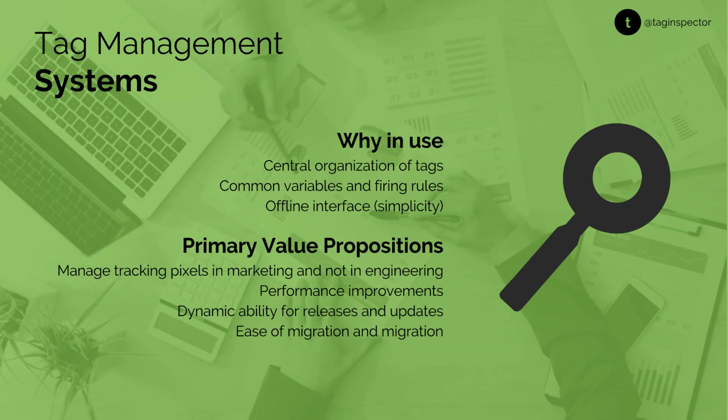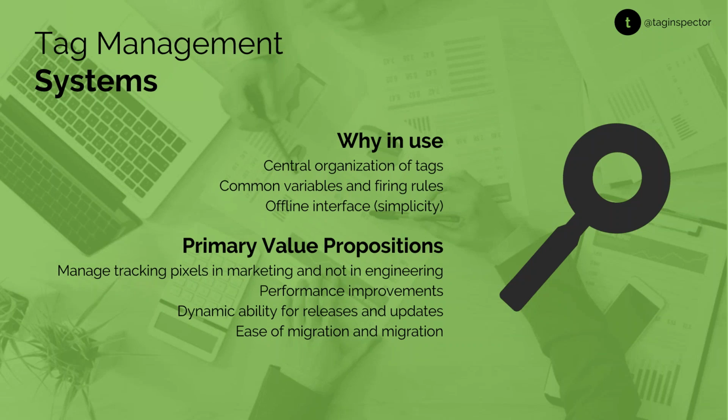Firing rules, and those variables, let me take a step back, those variables are then what would be collected by the tags and sent up to the various platforms. The firing rules or your conditions are when these different tags should execute. So you might have a remarketing tag that you want to fire on every single page in order to be able to grow that cookie base, but then also a separate instance of it to fire only on your confirmation page so it can collect product information and conversion information.